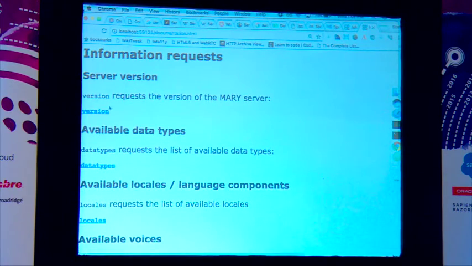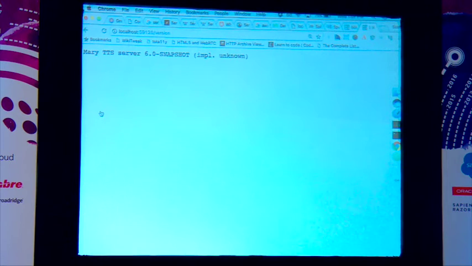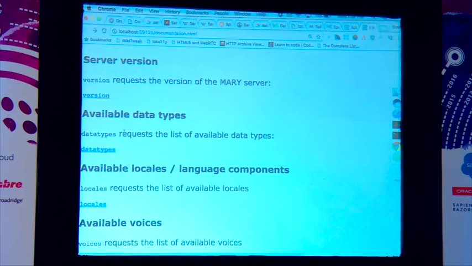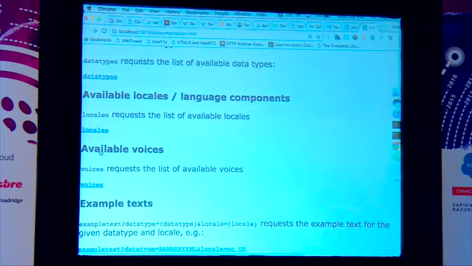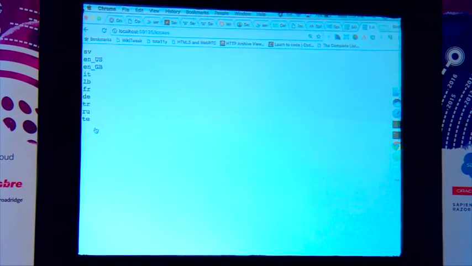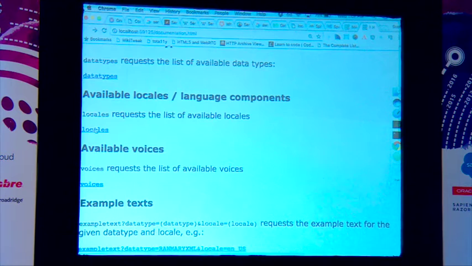So I can ask what the version is of Mary. There we go. It's a 6.0 snapshot. What kind of data types are available? There we go. What kind of locales do I know about? So, yep, it's all right there, just an example. Lots of fun stuff. Are you thinking of demos, or are you thinking of things you might actually do on your own? Both, of course. When you have other speakers in the audience, they're like, I'm stealing that demo from you. And that's fine. I would love that.